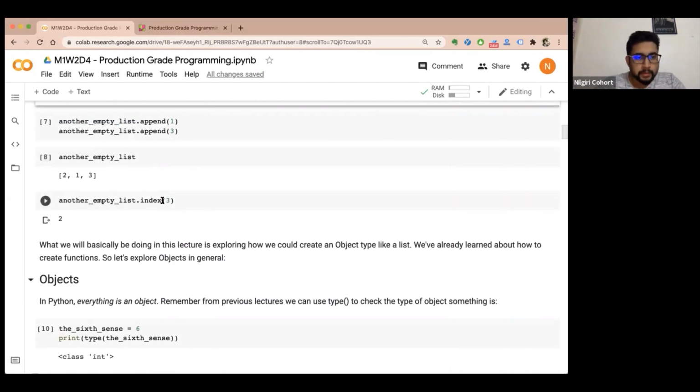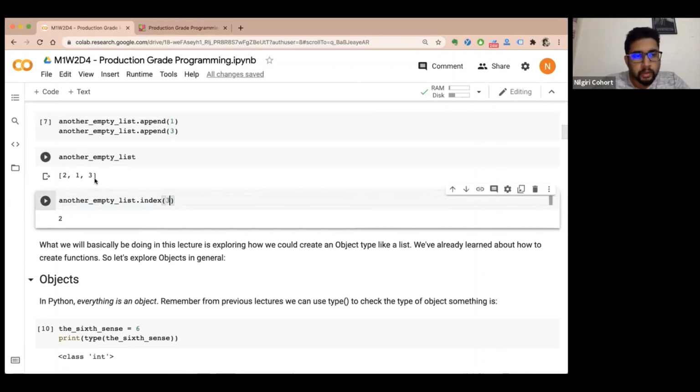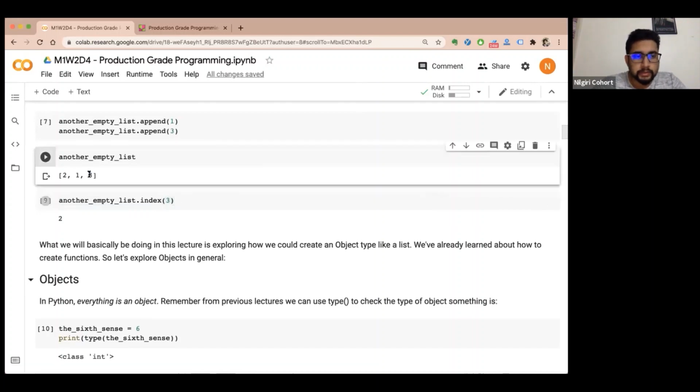Similarly, you can find the index of any particular item in a list by writing the item value. Here, if I want to know the index value of the number 3, I'll call list dot index and pass the argument 3, and it will return 2, because this is the 0th index, first index, and the second index. So the index number is 2 for 3.